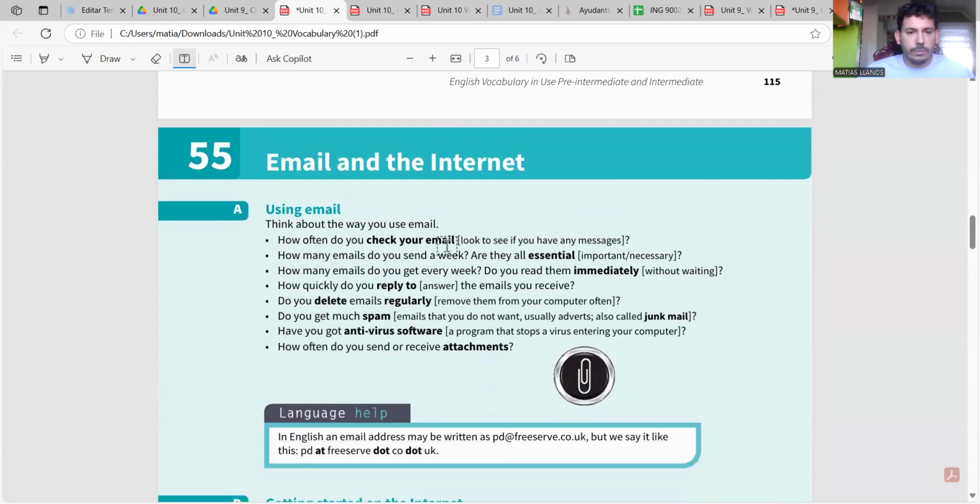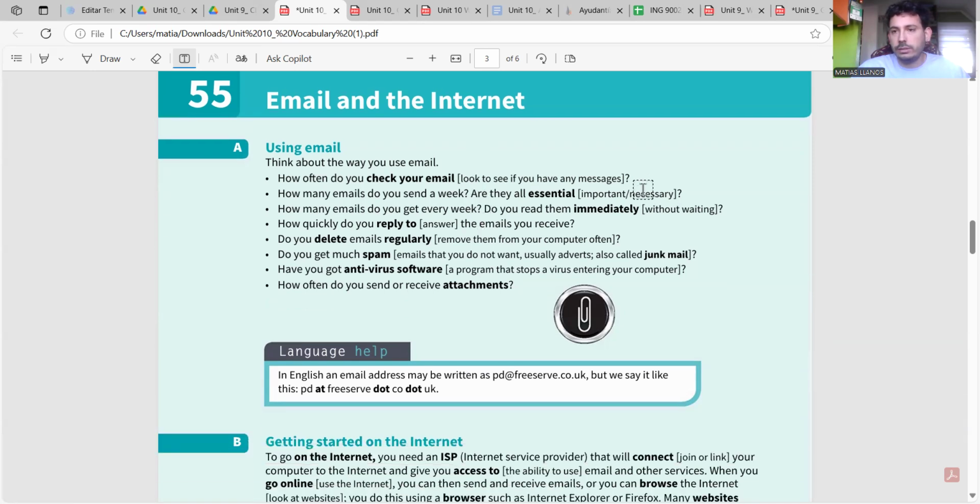so it says think about the way you use email. What do you use it for? You check your email because, for example, the teacher sent a message there, so you have to check it. You do it to see offers that get to your inbox in your email. How many emails do you send a week?